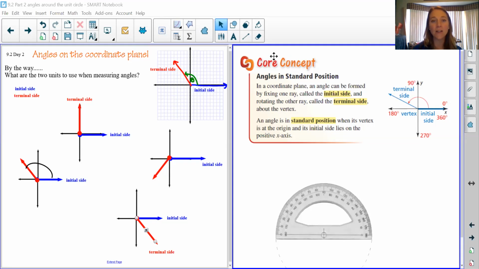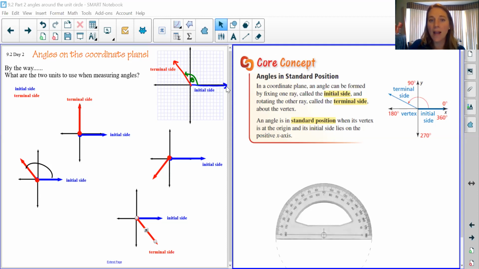And so now we're going to take a look at these angles and see what happens if we put them on a coordinate plane. And a coordinate plane, if you remember, is this X and Y axis. You can see we're now not just thinking about a triangle by itself, we're putting this on a coordinate plane. To do this, we have something called a ray, which is a starting point, and then it has an arrow pointing in a direction out there.